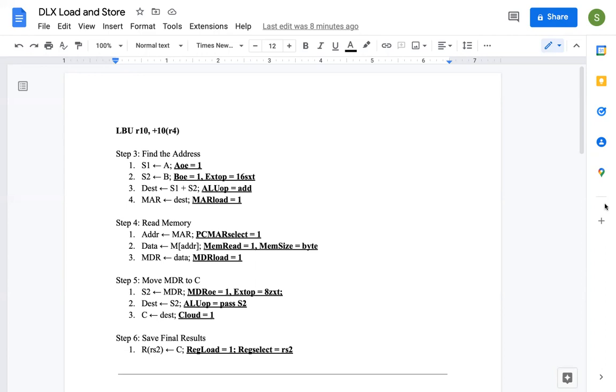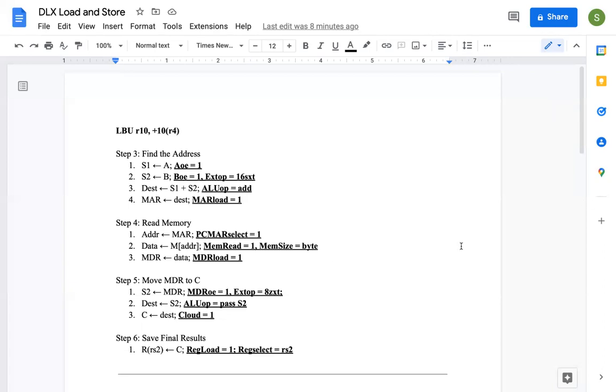And then that is when we finally get to the memory address. And then once we find that, we're going to read the memory because obviously we want to load whatever that value is. So we must read the memory from where the address is. And so that is why we have our substeps 1, 2, and 3, which essentially grab the data from that address and then pull it.